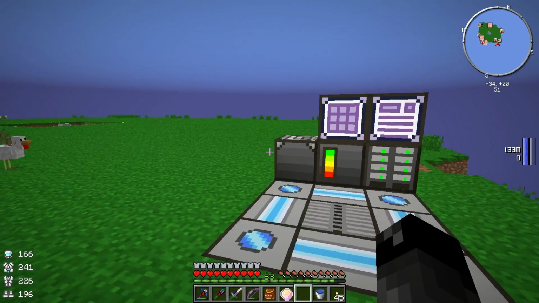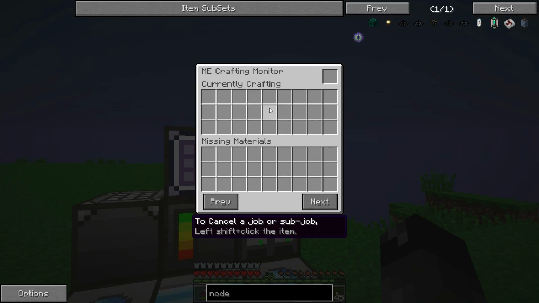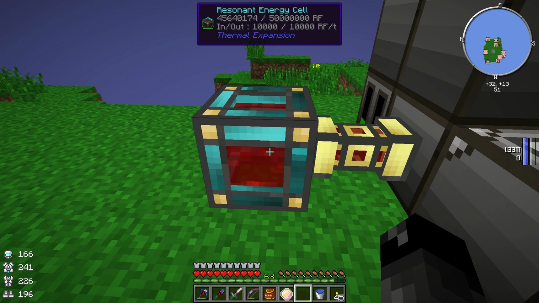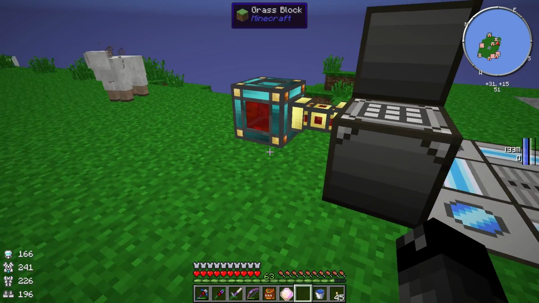Okay, I've hooked up a couple of other things here, like the crafting monitor, I think, so I can see what's auto crafting. But that's just a very basic system here, and this is just running off the one resonant energy cell, which seems like it's using a lot of power pretty quickly, but remember, that's 50 million. That's going to take a long time for this to drain.